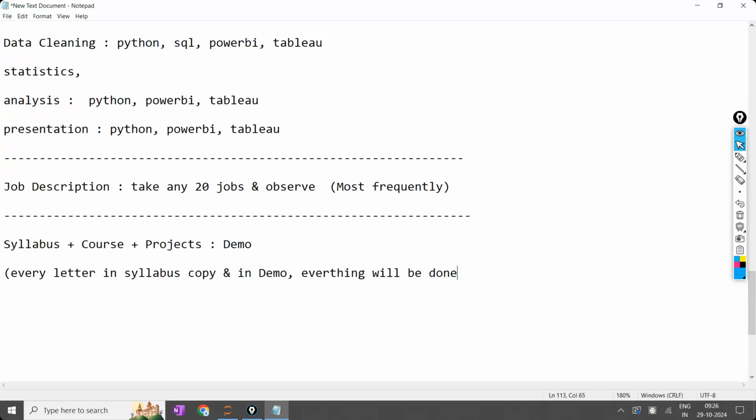I have told this in the starting also, and one more time I am repeating it for you. Due to some students, in every batch some students will be there. That is common. In every batch some worst people or some good people will be there. So due to one or two students, every time it is getting repeated, or I'm lagging, or I'm discussing this. You need not ask whether this will be discussed or that will be done. Everything will be done as per the syllabus copy and the demo recording. In the demo, whatever I have not told, that will not be done.